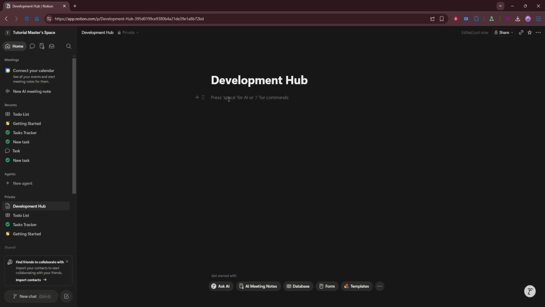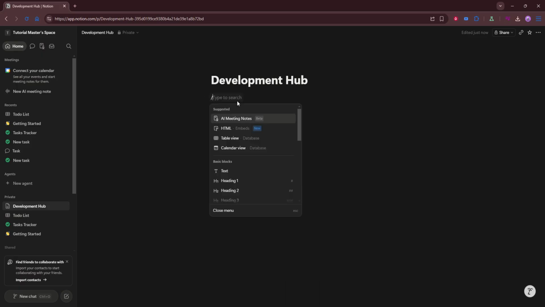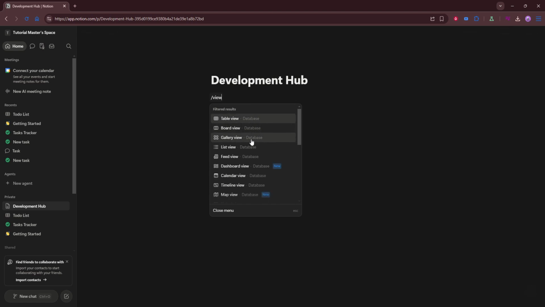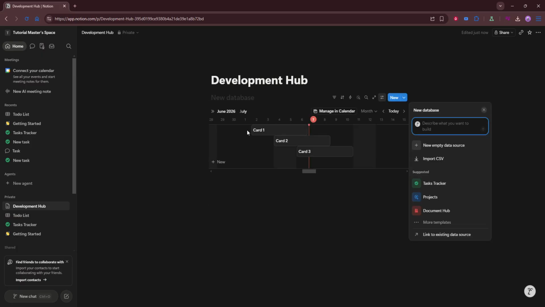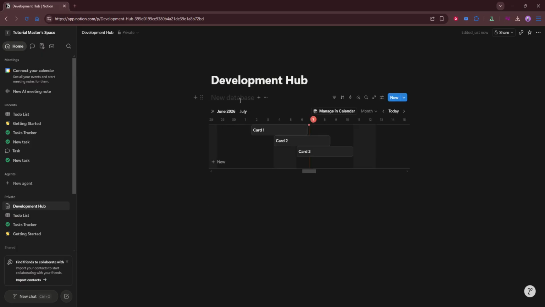Next, add a roadmap database to track features, releases, and priorities. This database should help you see the bigger picture of what's being built and when. Your roadmap acts as a planning layer for the product, giving visibility into upcoming work and helping the team focus on what matters most. Be sure the structure is easy to scan so priorities and release timing are immediately clear.